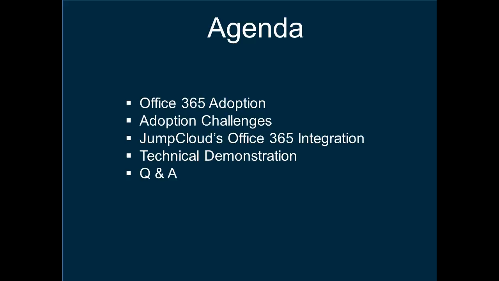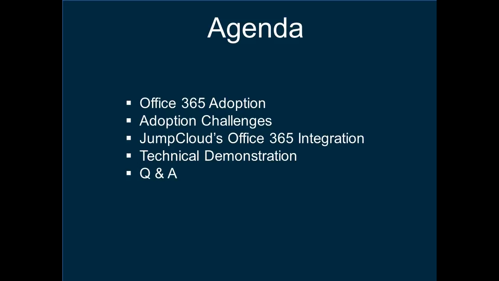So what are we going to discuss today? We're going to talk a little bit about the marketscape, specifically about Office 365. Frankly, it's going to be driven, selfishly, from many, many conversations that I have had personally with folks who are coming on board as JumpCloud customers and the challenges that they've had. So I will be more or less relaying those experiences about the adoption, about what challenges they faced in decision criteria about why they're looking at not only Office 365, but how to really manage an integrated identity solution that integrates Office 365 tightly with the rest of their infrastructure. In fact, of course, that's the softball on the tee for us with our product.